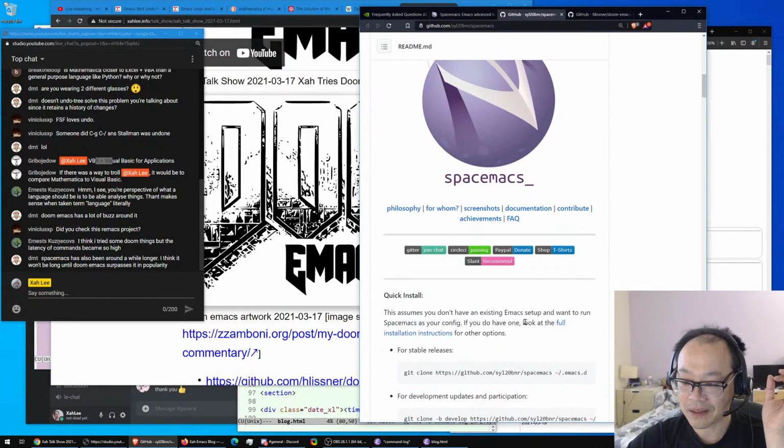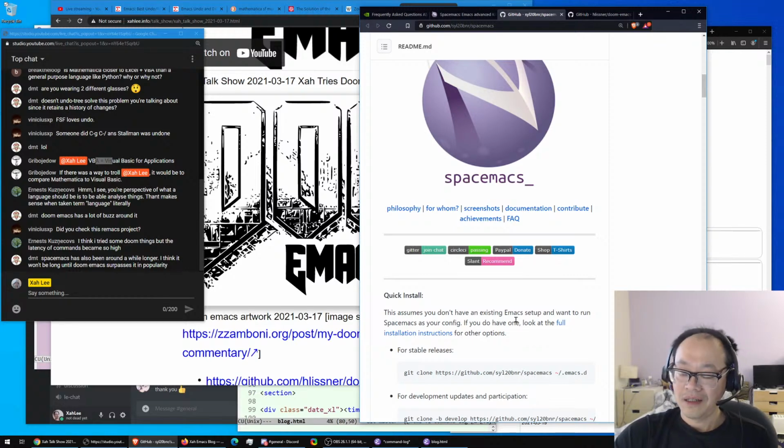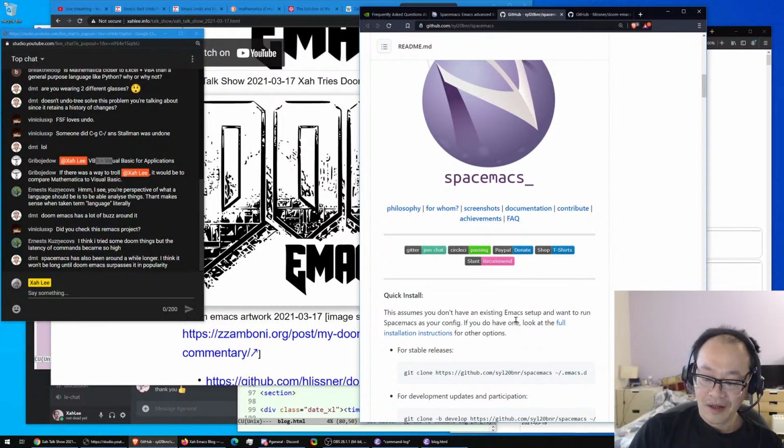And SpaceMacs also has its own system. SpaceMacs has layers. I'm not sure how exactly it works. That's something I would be interested to know. Not necessarily to use SpaceMacs or Doom Emacs, but I would be interested to know the mechanism, what kind of system they implement.